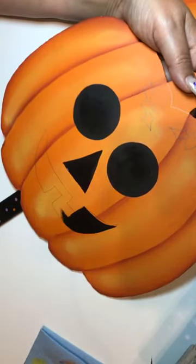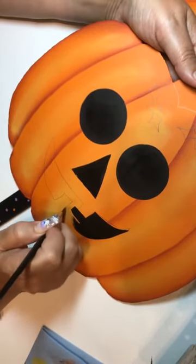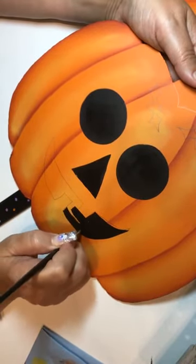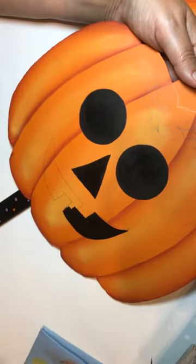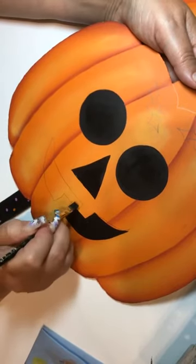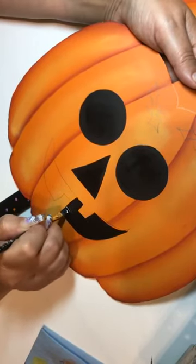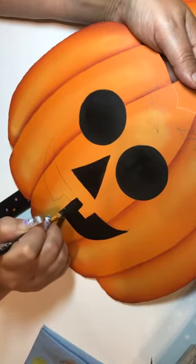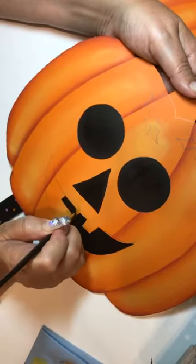You can also use odorless turpenoid, not turpentine, turpenoid. I often, after I'm totally done basing a piece, I will use turpenoid, and I'll just go over it, and it'll take off any graphite that is not under paint. If it's under paint, it won't take it off. Okay.